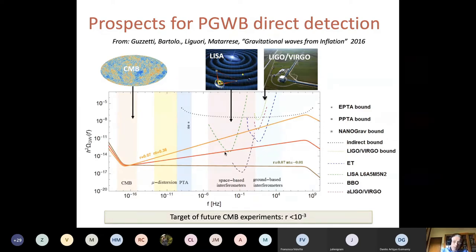The important point to be made is that given you're moving from 10^-16 Hertz to 10^-3 Hertz in the case of LISA, there is a very large range of scales which allows you, even with a small blue tilt, to get a signal which can be detected. People made the calculation that you would require something like NT equal to 0.2 to have this gravitational wave being detected by LISA. Of course, 0.2 is not an easy quantity to get.